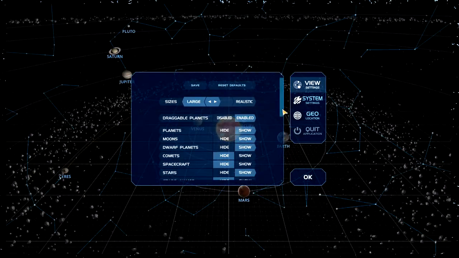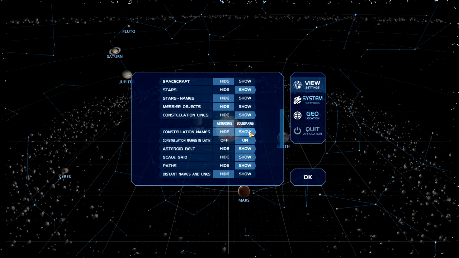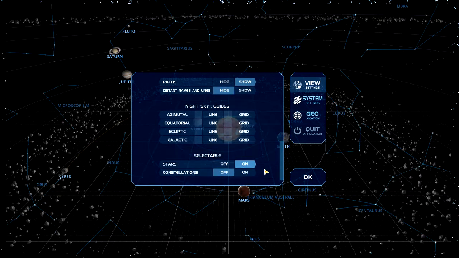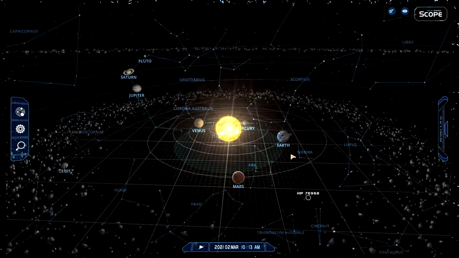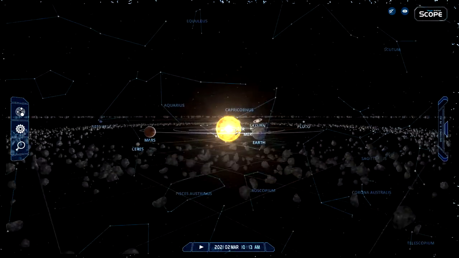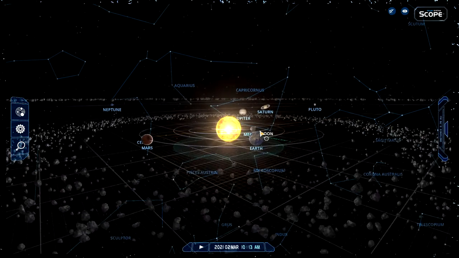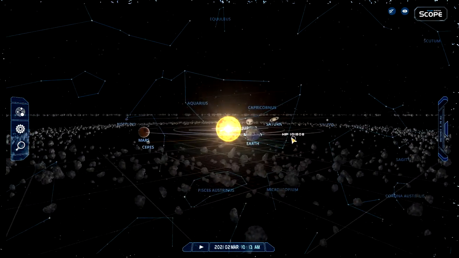SolarSystemScope. Here we go. This is what things look like today. Earth's looking over and we've got Pluto in Sagittarius, Saturn and Jupiter in Capricorn, about to meet up.